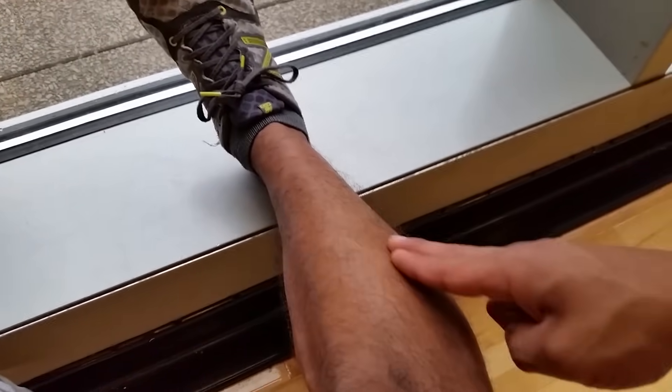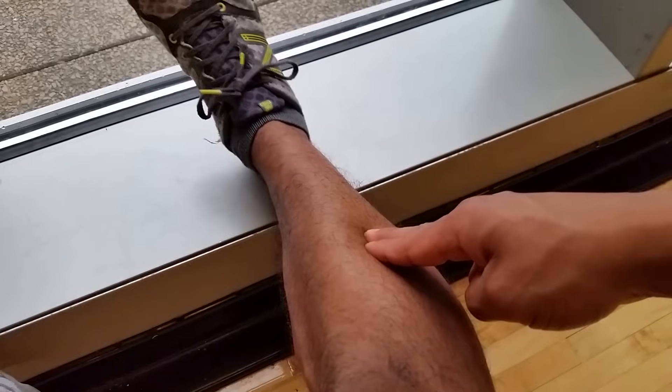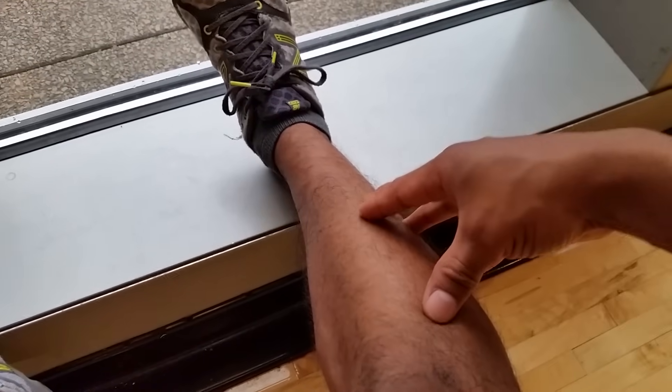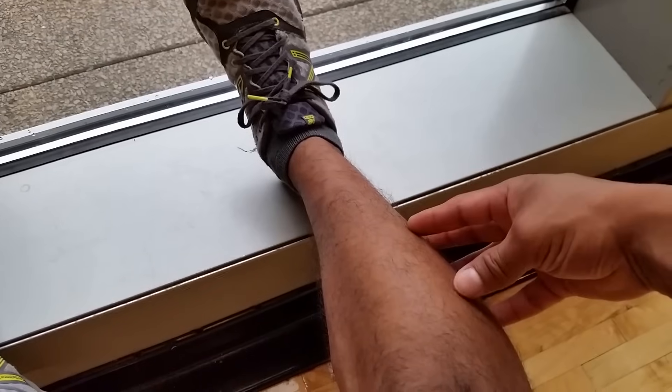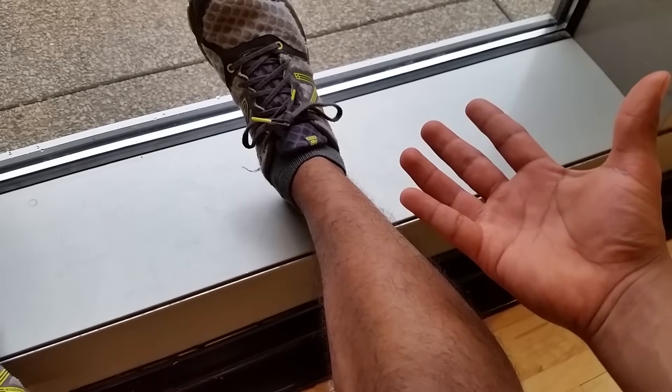If you feel it along this portion here, which is a really big muscle — you'll see when I point my toe that it'll flex — this muscle contains a lot of blood vessels and nerve endings that run down to your foot. What tends to happen is if this gets inflamed, it's going to push against all those blood vessels and nerves, and as a result it's gonna be painful.